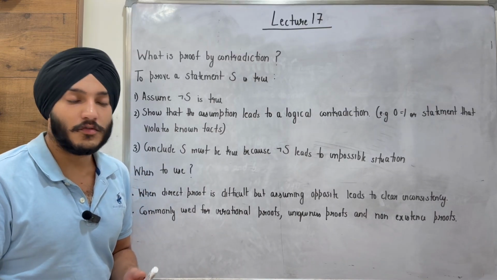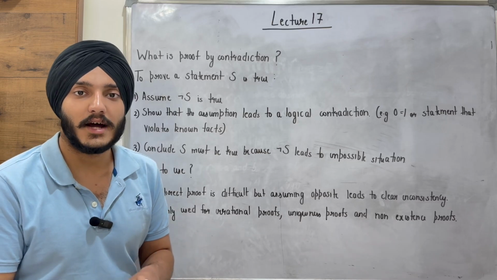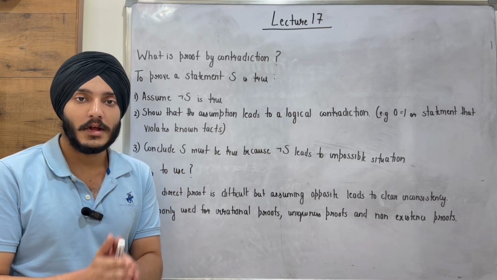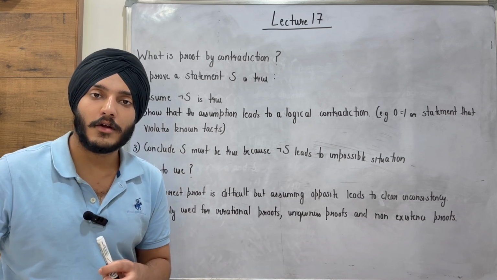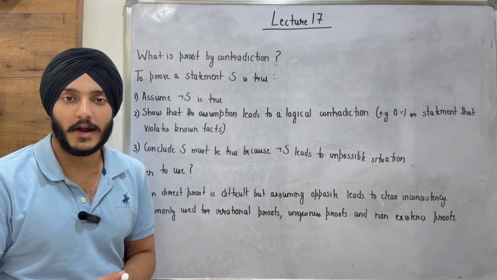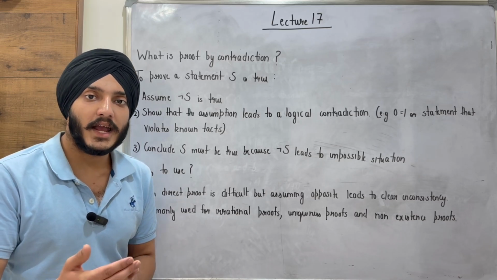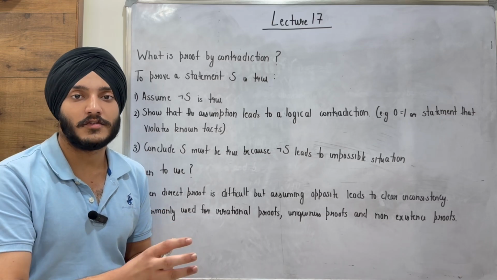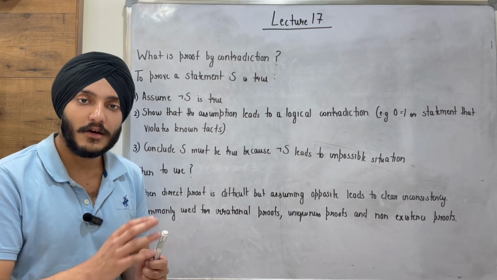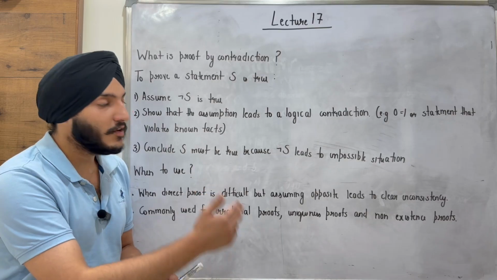is actually true. So for example, let's say I'm trying to prove that a number is irrational. Now, if I go the direct way, it might be difficult for me, or maybe I would not be able to prove it. So what I can do is assume that it is in fact rational, and then use whatever assumptions I can make for rational numbers, and then try to reach a contradiction.